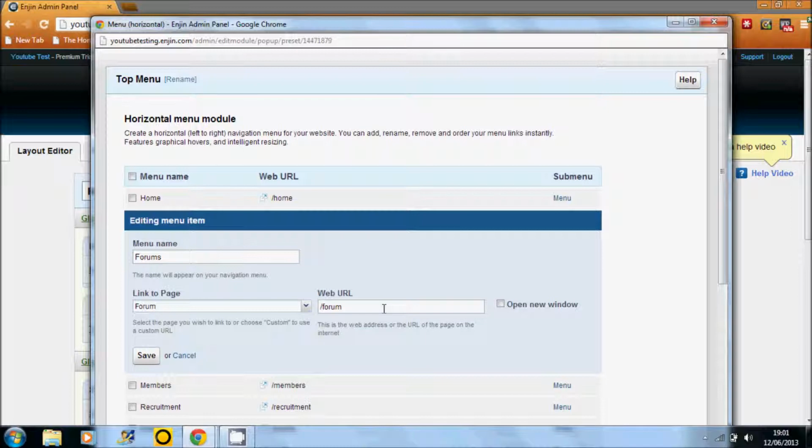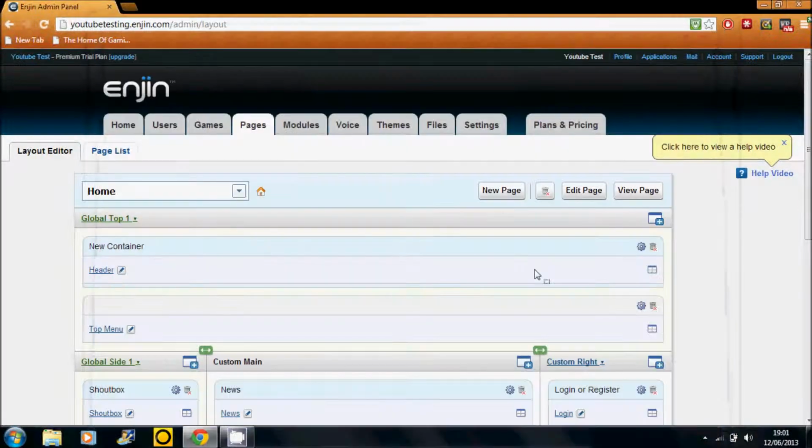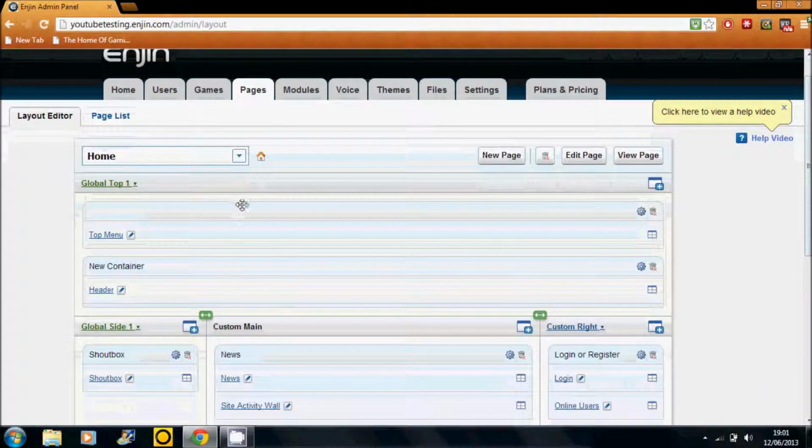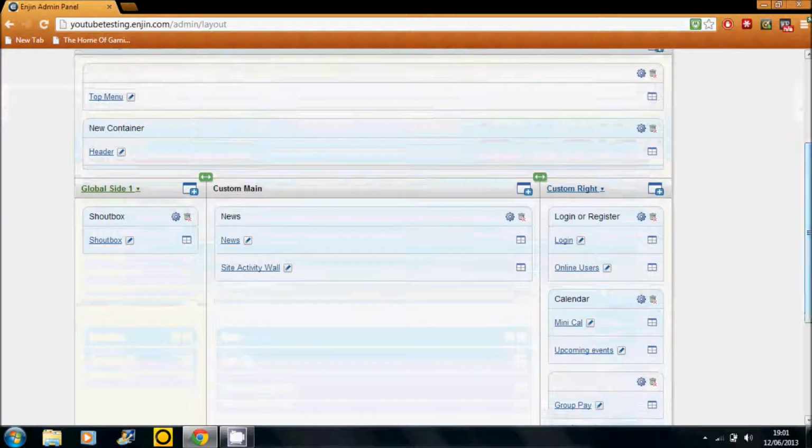It's really good because it's really manipulative. You can really change things, so that's good. So you can close that, and of course the top menu, you can even reposition this if you want, like say the top menu above the banner. There you go. We've got these here. We can, like I say, get rid of some of these.